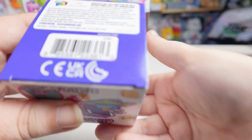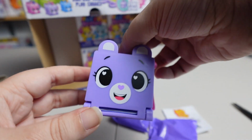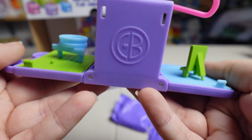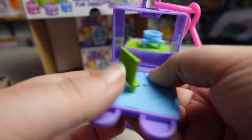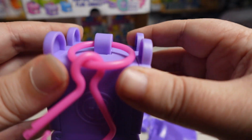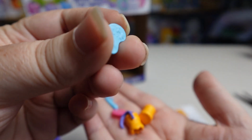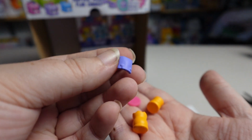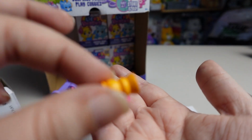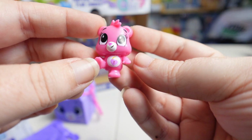Our next one is letter E. Creating. This is the cube. Looks to be best friend. See what our accessories are. It's like we have paintbrush, thing for paint, little apron, some vases. See what bears we have. Secret Bear. Best Friend Bear.